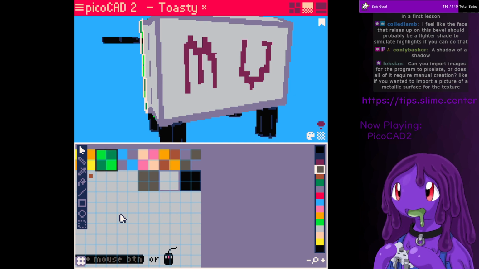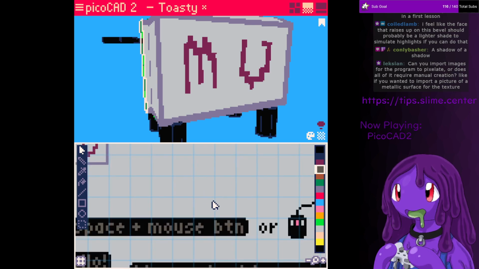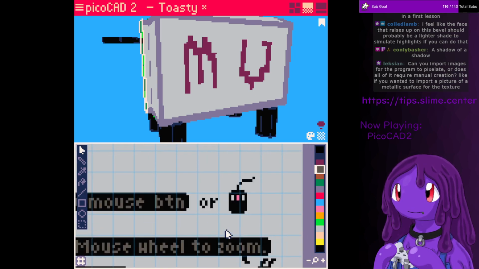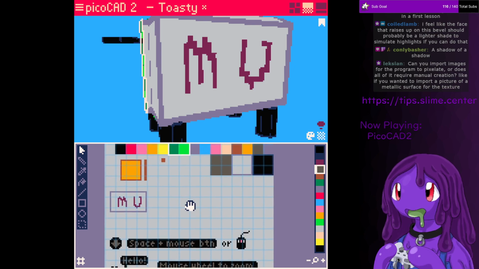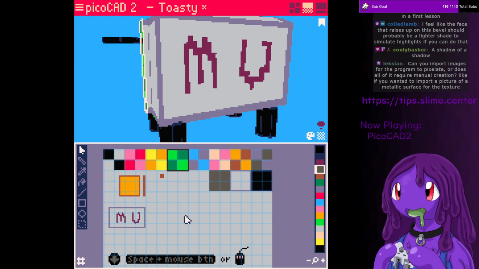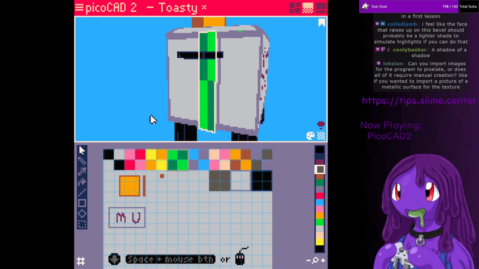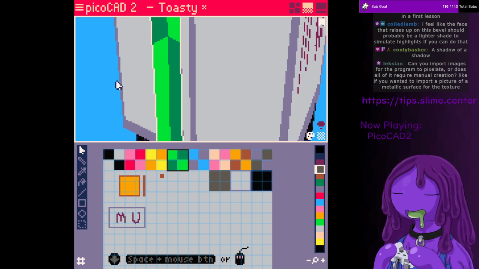Lexian asks if you can import images for the program to pixelate. Well, you've got a very limited resolution here, and I don't think you can directly import images straight up. But one thing I did is to duplicate an actual bit of NES artwork. I pulled it up on the side of my screen and pixeled it all manually.